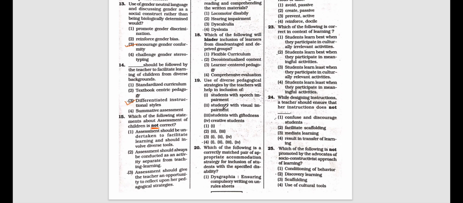Now here, what does the question say? Which of the following statements about assessment of children is not correct? So assessment should give the teacher an opportunity to reflect upon her pedagogical literacy. Assessment is for the child, not for the teacher. If it is for the teacher, it becomes teacher centric, which is a negative sentence, right? So this is your correct option here.